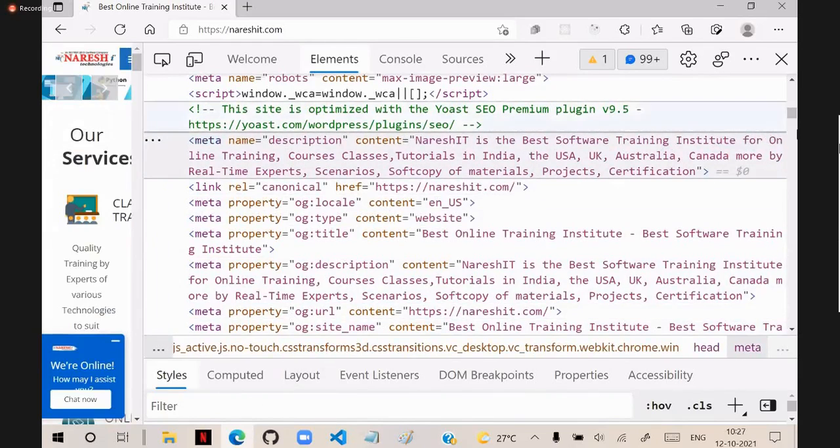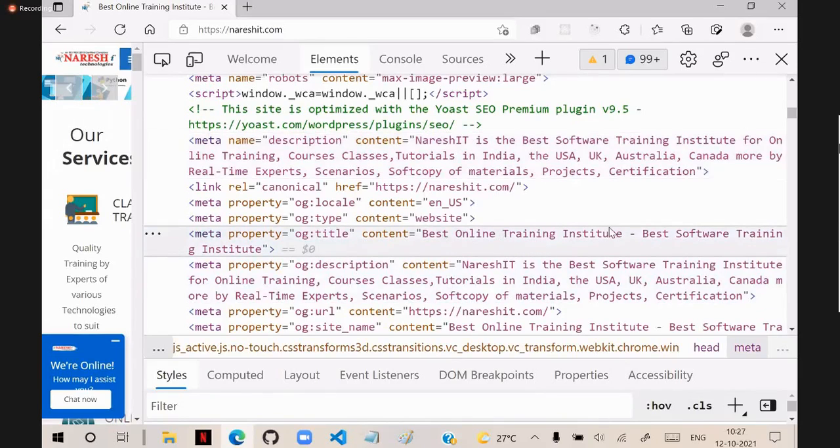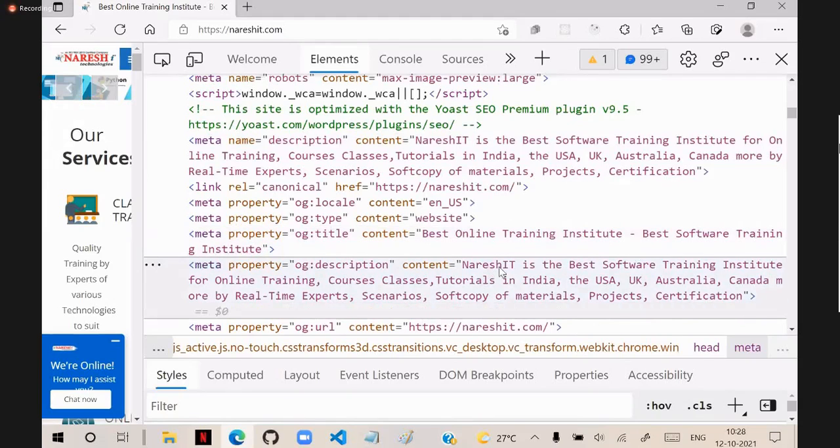That means the keywords they have written are like Naresh IT is the best software training. Here you can see some of the other keywords: best online training institute, best software training institute. See, so many keywords they are using. Best software training institute for online training, courses, all classes, tutorials in India, US, UK, Canada.